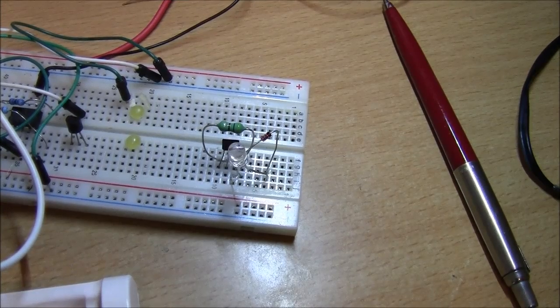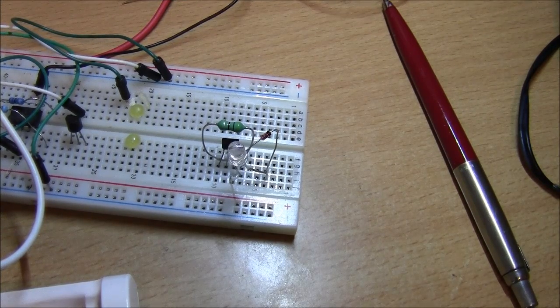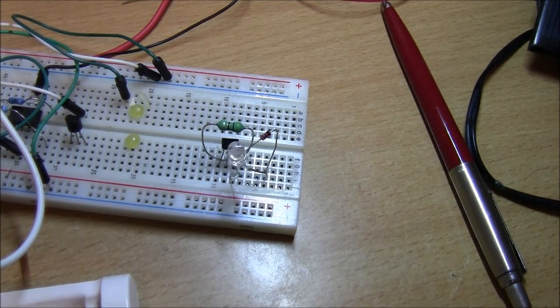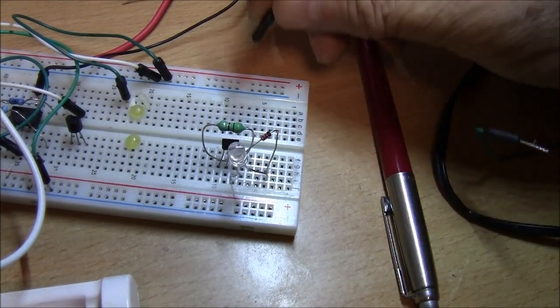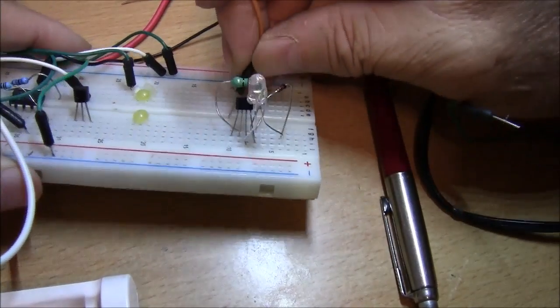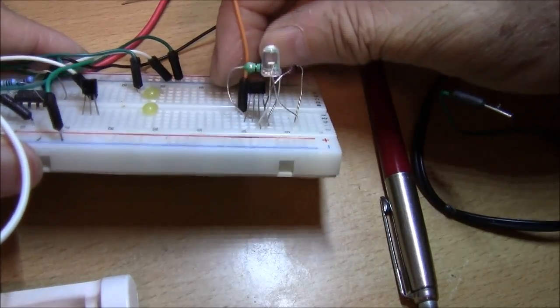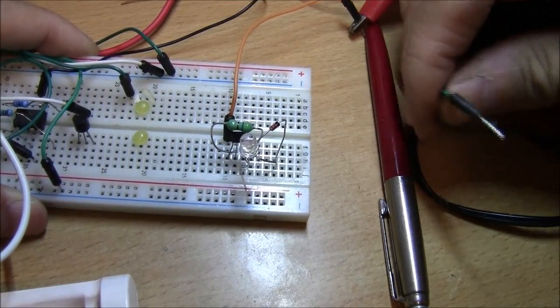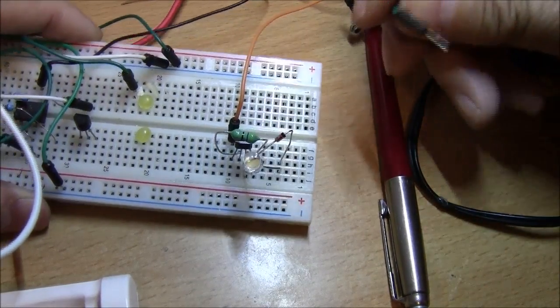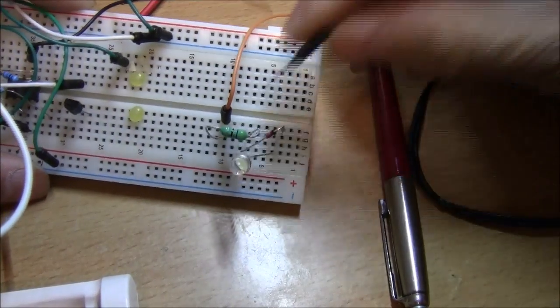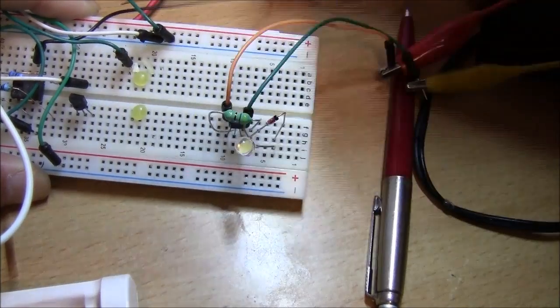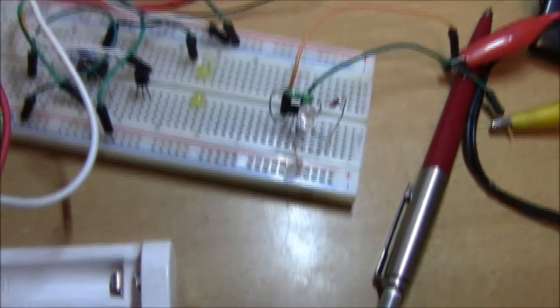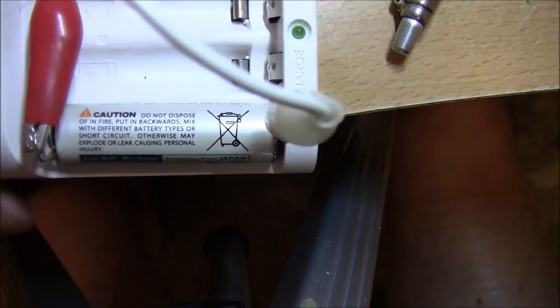So now I have the connection from the solar panel. The positive of the solar panel goes to pin 1 and then the negative goes to pin 3 because everything that is negative goes to pin 3.